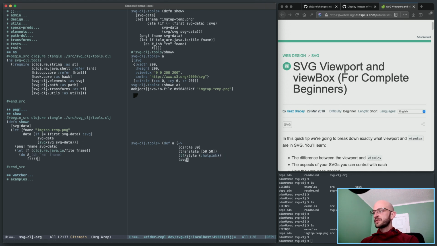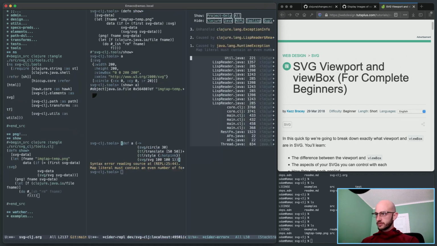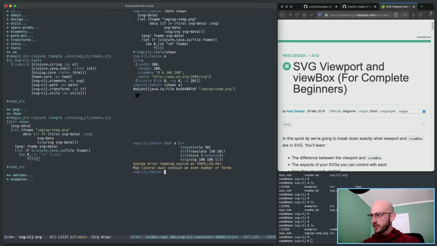And then let's do SVG 100, 100, 1, like that. Oh, of course I have to use the right namespace. It didn't work. What did I do wrong here? Oh, yeah. Fill.